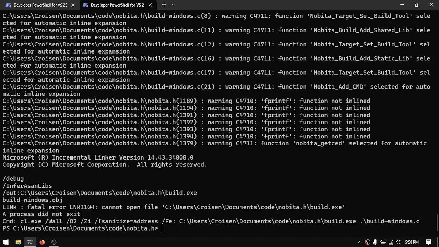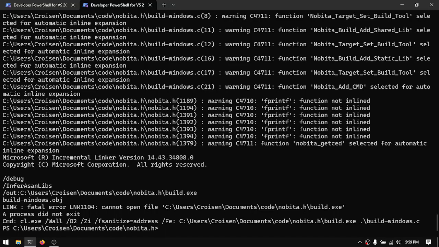So is the compiler not able to rewrite the file while it is running? I think that's a Windows rule.